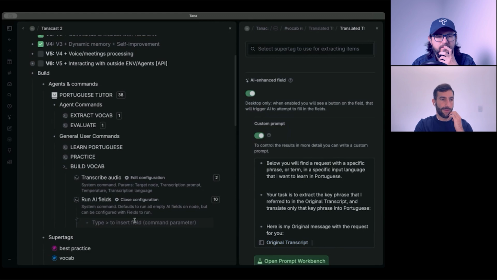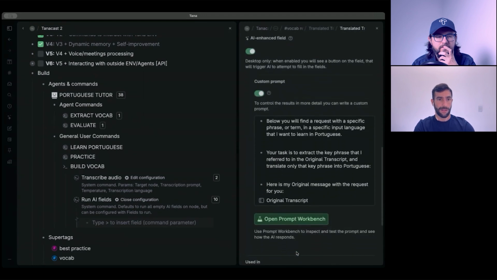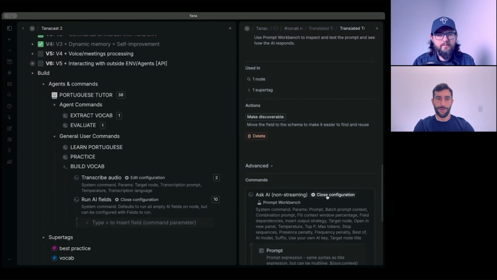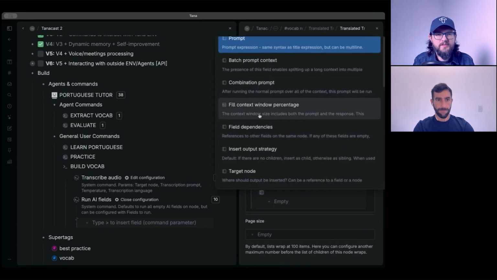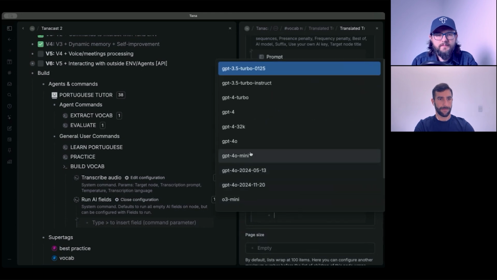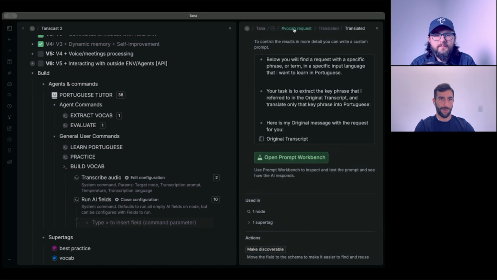So this is the custom prompt, and this is going to be saved inside this field called translated transcript. And this should be good enough for our prompt. Should we use a better model than 4.0? No, I think 4.0 should be fine, right? Yeah, it's super simple. It just takes this part, which very explicitly needs to be translated. So let's make it explicit that this is GPT 4.0.